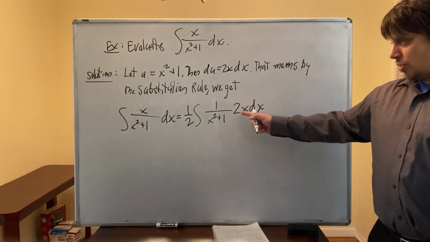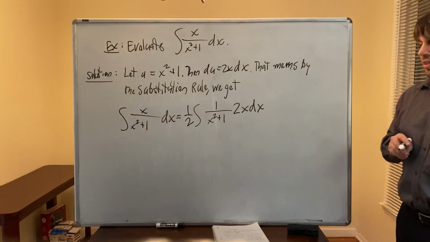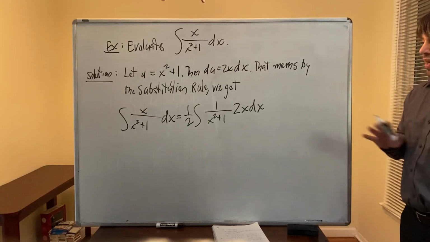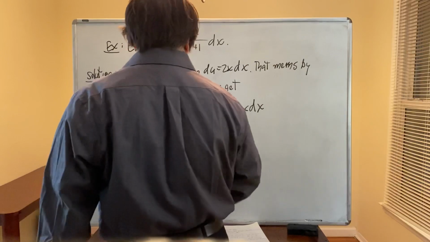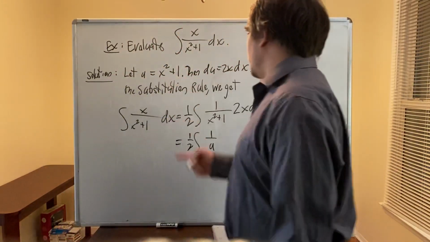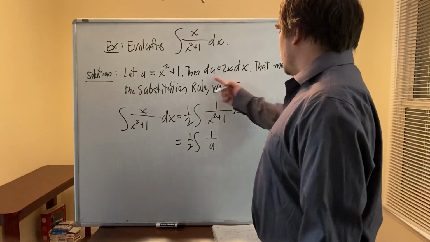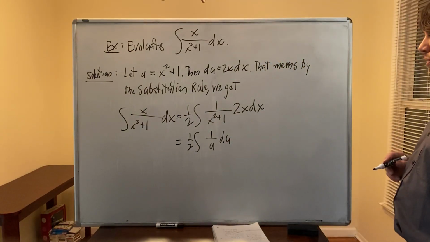And then I'm going to also multiply by 1/2 to cancel the effect that multiplying by 2 had on the value of the original integral. So I have not changed the value of the original integral by multiplying by 2 on the inside and 1/2 on the outside. So that's equal to 1/2 integral of 1 over u, because that's a u. And then 2x dx is du. So it's the integral of 1 over u du, 1/2 times the integral of 1 over u du.